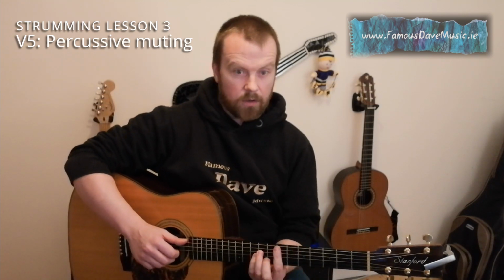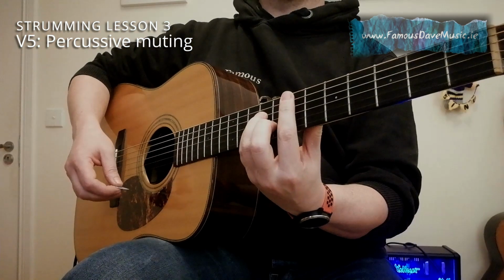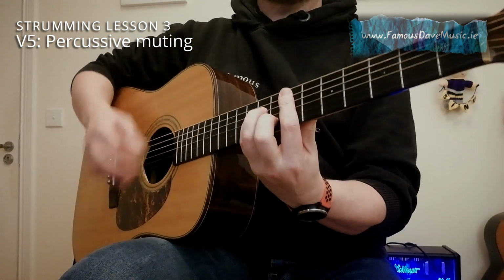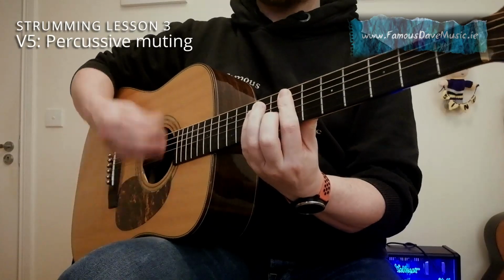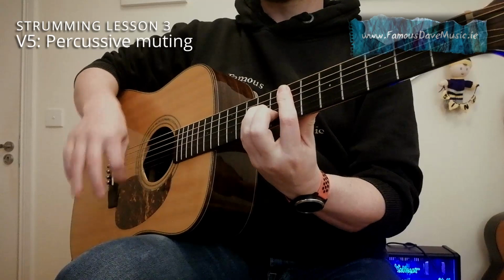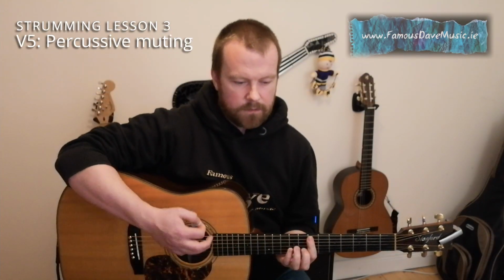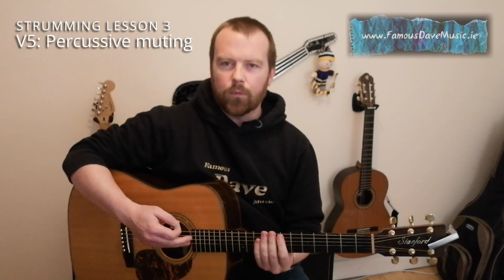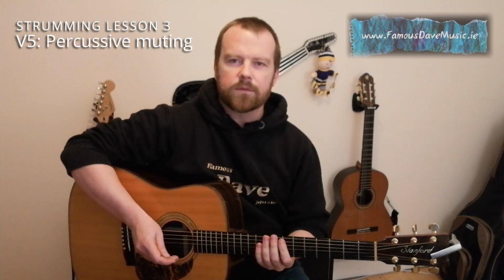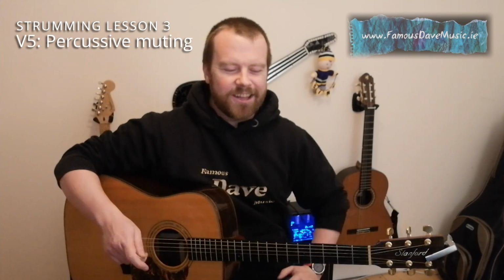And one that uses a much faster and a much more prominent mute is Long Train Runnin', which also uses a bar chord and hammer-on chords and percussive muting. Here we go. So that's an E minor bar chord at the 7th position with a fast strum, with some wrist action, some hammer-ons and some percussive muting. It's all in the soup there.